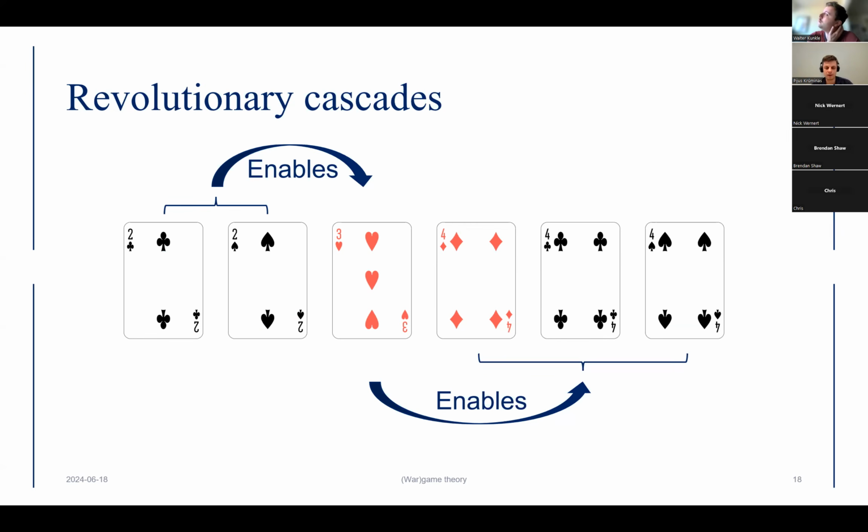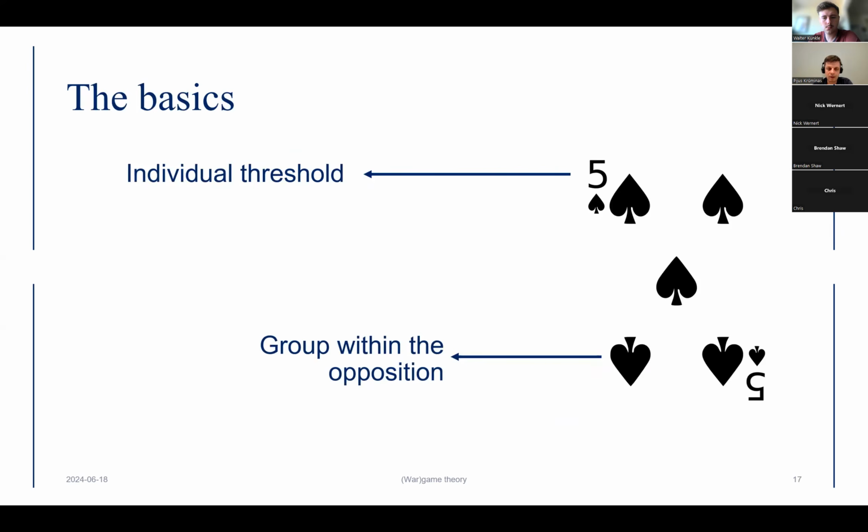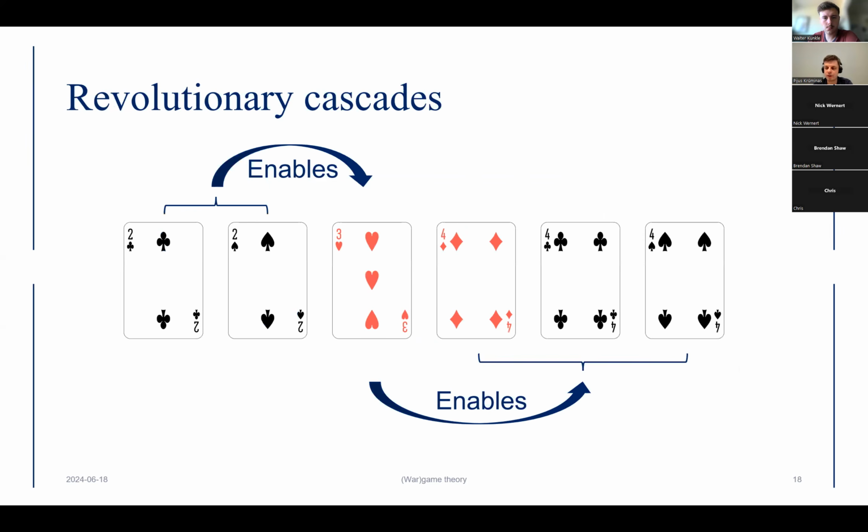So we have to build that set of cards on the table, following the same or similar logic to what Kuran did in his tipping model, so that you start with the persons who are most likely to participate in the process, and once the others' requirements are met, you can play the cards. And display is enabled by lower cards to make things a bit more engaging. Also, each suit of cards represents a different group within the opposition, to create potential conflicts there as well, but we'll get to that in a moment. So that's the first part of the model.